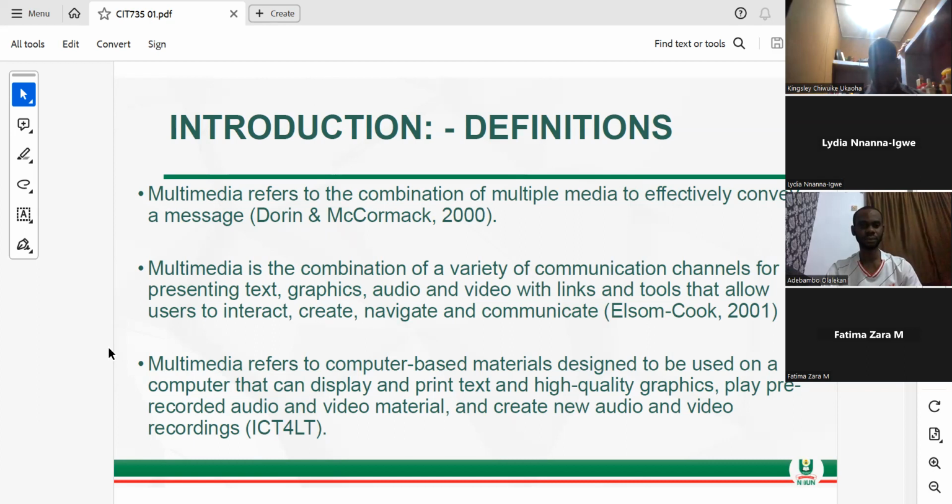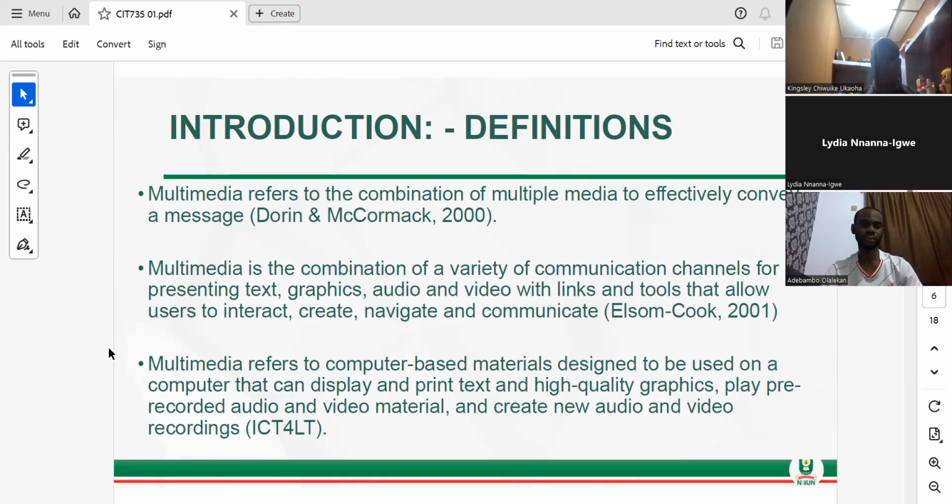Another one by Elson Cook in 2001 says multimedia is a combination of a variety of communication channels for presenting text, graphics, audio and video with links and tools that allow users to interact, create, navigate, and communicate.